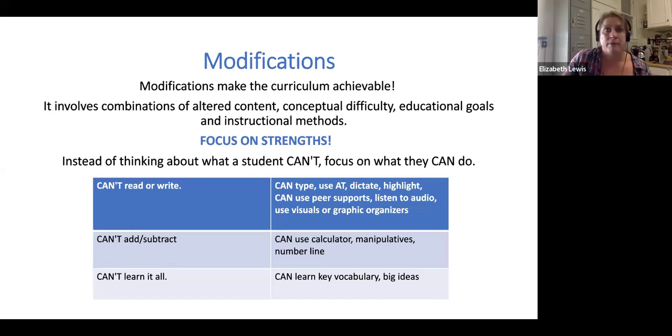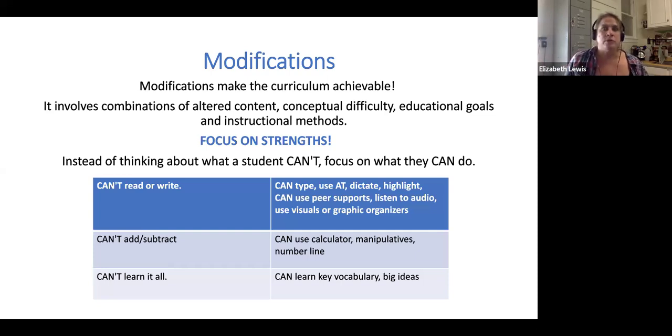Can they type? Can they use assistive technology? Can they dictate for someone else to be a scribe and write down their thoughts and ideas? Can they highlight certain words? Can they use peer supports to help them access what they're learning? Can they listen to an audio version of what they're reading?